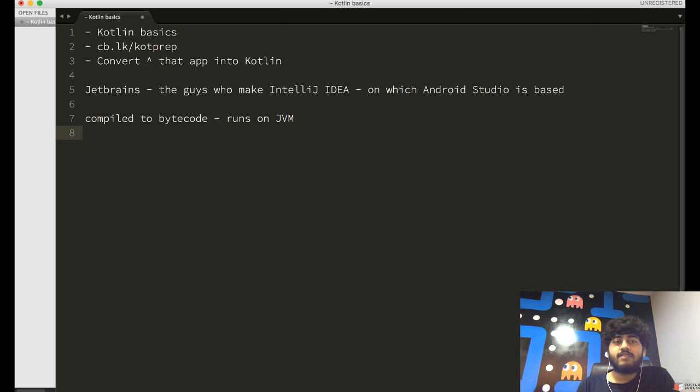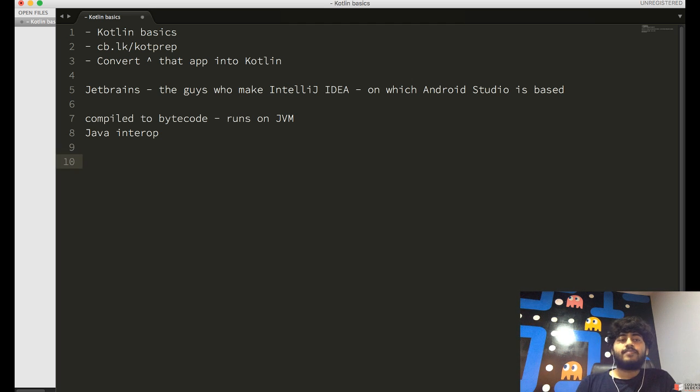The compatibility with Java and with the JVM is really strong here. So it has Java interop. Java interop means that we can declare classes in Kotlin, use them in our Java program, and we can declare classes in Java and use them in our Kotlin program. It is because at the bytecode level, they are going to run in the same place. So we can interoperate between Java and Kotlin, right?